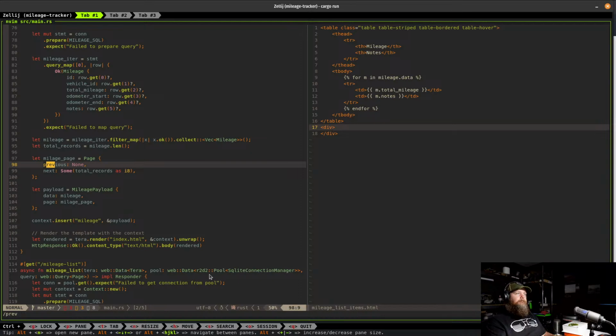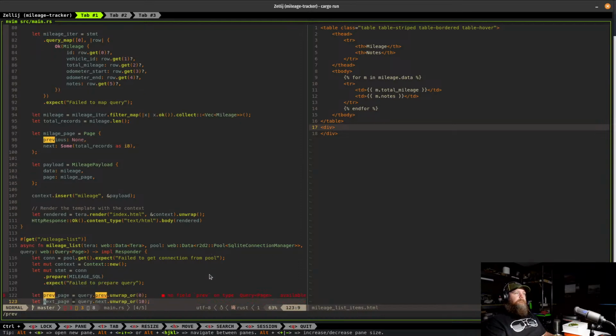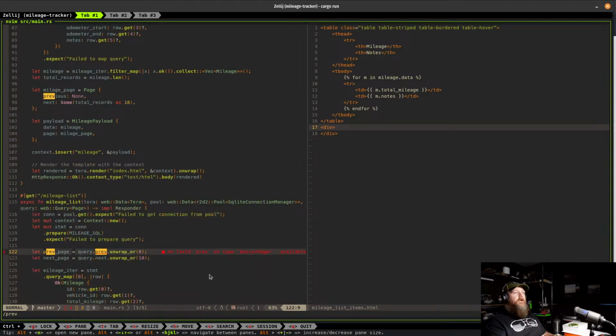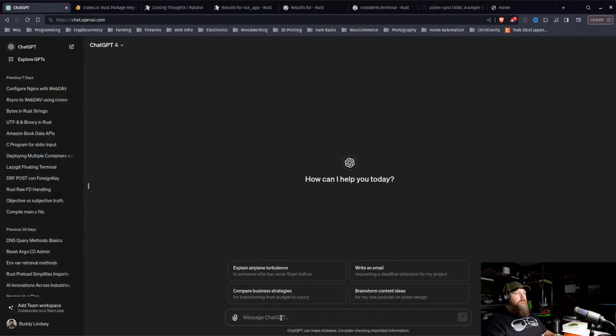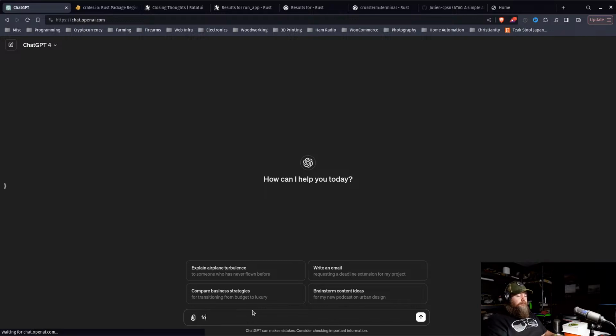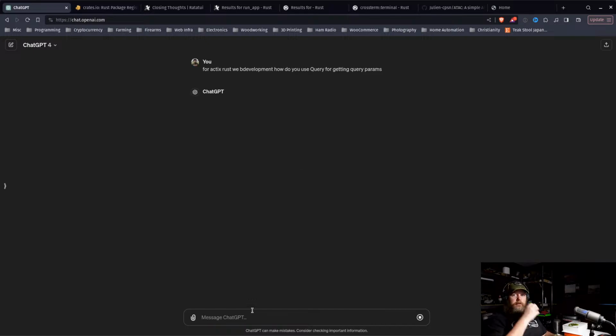Yeah, I actually don't know how to use web query page. For Actix Rust web development, query for getting query parameters.